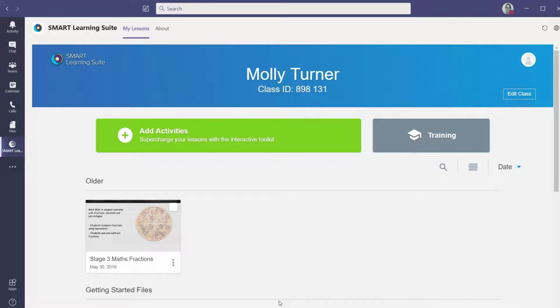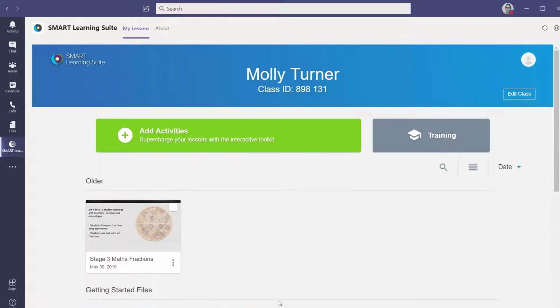Well, now we have the ability to access our Smart Learning Suite Online through Teams. We have been able to do that for a while now with our Google Drive, and now we've got it in Teams, okay?